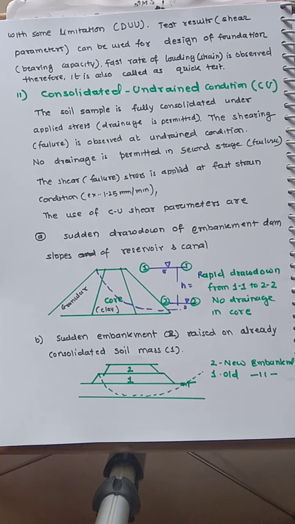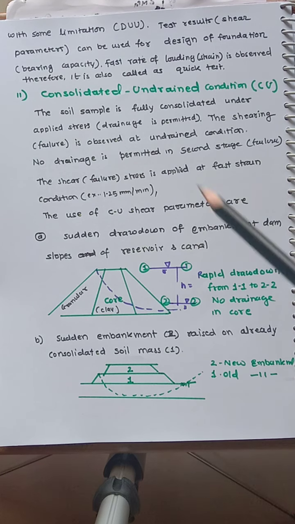Okay. So the second part is similar to the first condition, the undrained condition. In the first part, consolidation, the water is drained out, just like a consolidation test. We keep one load for 24 hours, suppose. So water is allowed to drain, but then we apply shear stress such that failure takes place in 5 to 10 minutes. There are many applications of this type of test.